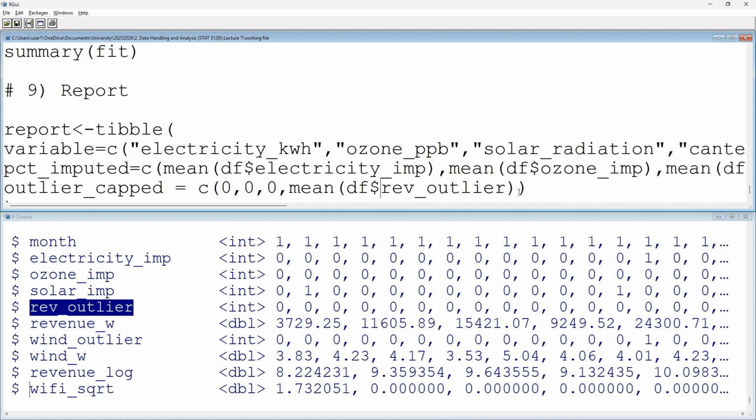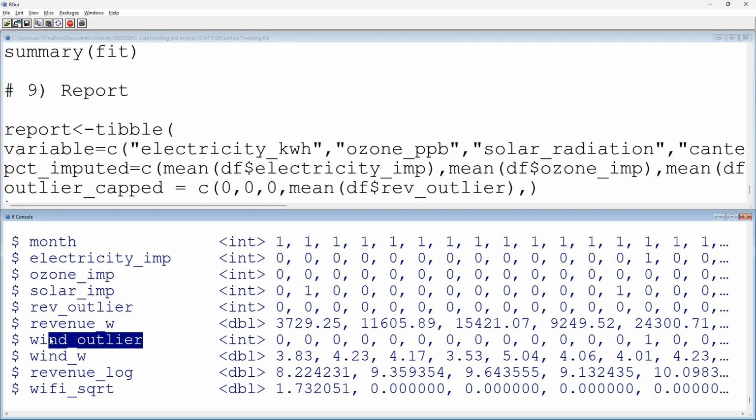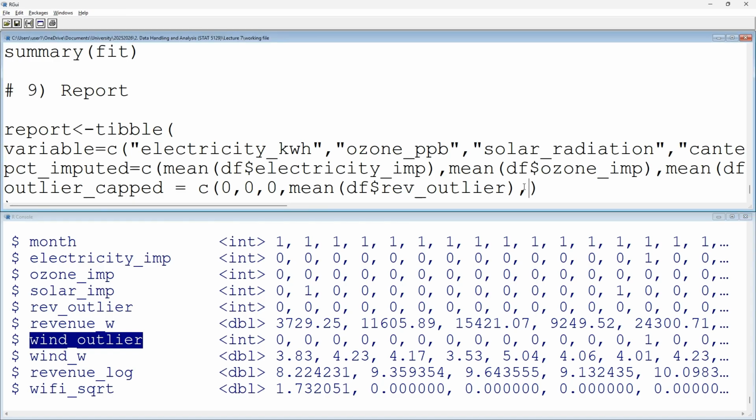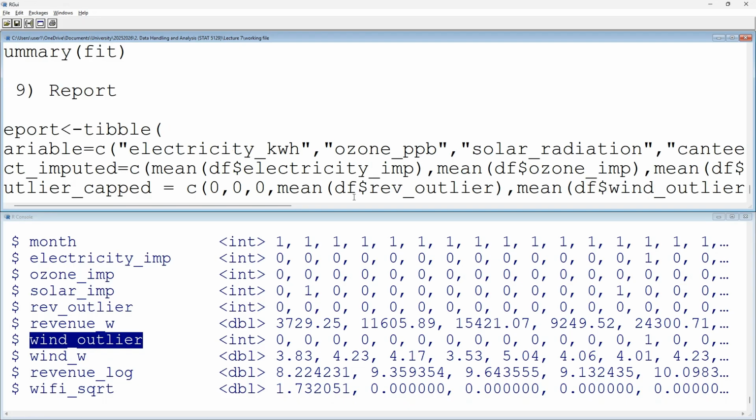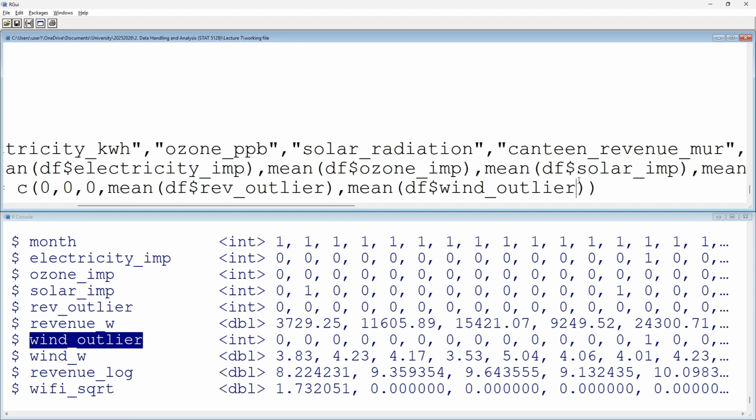And then we also did the same process for wind outlier, so we're going to do mean df dollar wind outlier. That should sum up everything, but don't forget to multiply by 100 because this is supposed to be in percent.